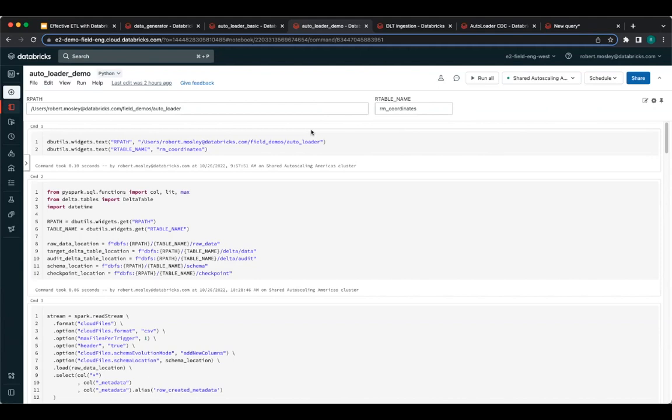How does AutoLoader help with data versioning? It works like a normal Delta table. Every time it processes an update in a micro batch and pushes it into the table, in this case executing a merge, or in that other case an insert, it creates a new version of that table.